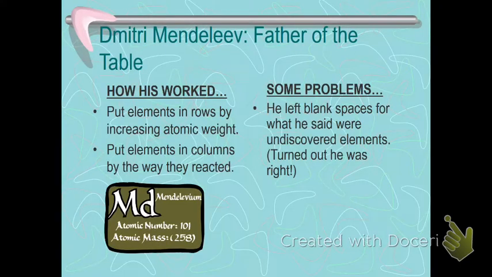For instance, there were some discrepancies in the atomic weights. And of course, at that time, not all the elements had been discovered, and so he left spaces in the periodic table that he was writing for undiscovered elements that he said would be in those particular columns. In other words, he said, hey, we don't know what this element is yet, but we're going to discover it, and it's going to have properties X, Y, and Z, and it turns out he was right about many of them, which is kind of cool. Your notes say that he published that first periodic table in 1869, which was a long time ago, 100 years before I was born.